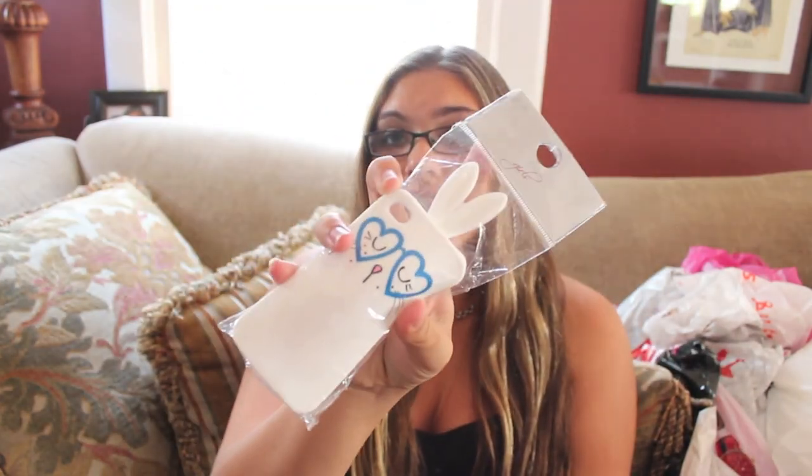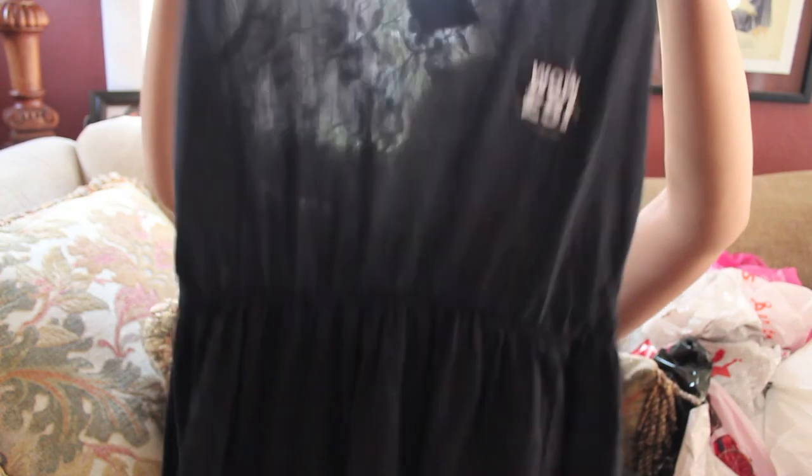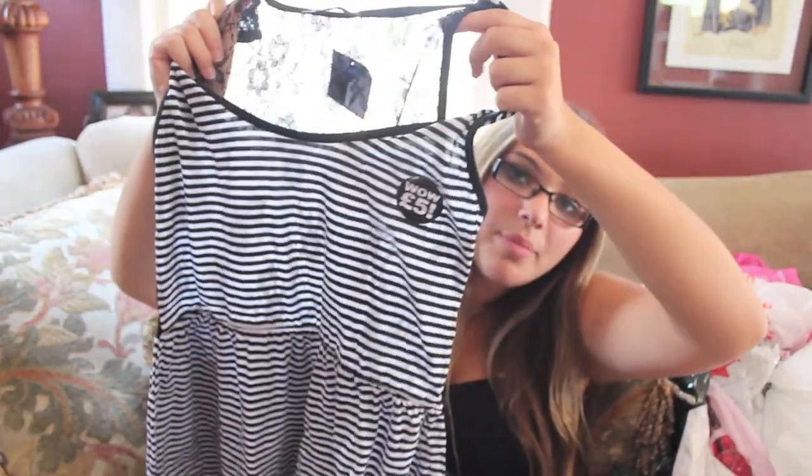It has a little bunny on it and it's just so cute. Then I have this just gorgeous dress — it is so cute. A lot of their products you can see through with the light, but it's just the fabric. It's really cute and gorgeous. And then this one's striped — black and white is in right now — and it has lace in the back too. This was also five pounds.